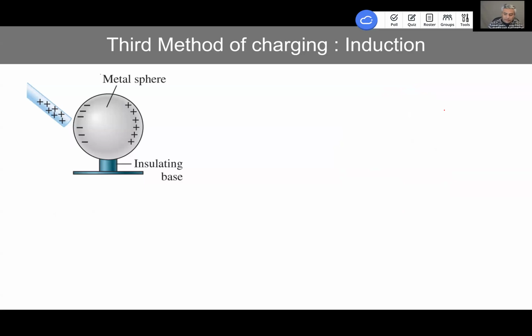So now induction is another method of charging. I talked about charging by friction and conduction, and induction, where we don't actually bring it in contact, rather we just bring it close. So see how it is polarized, just like I said. And in my drawings in the notes, I don't have these bases, okay? But see, these are conductors, so you cannot touch directly. You have to touch with some sort of insulator, okay?